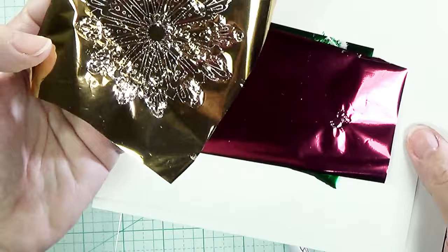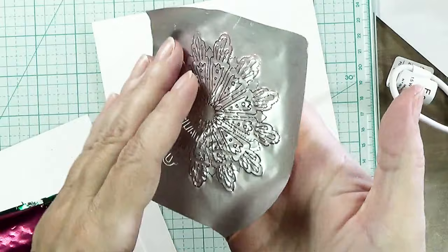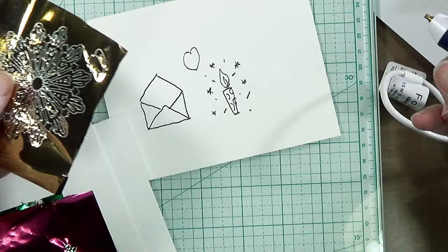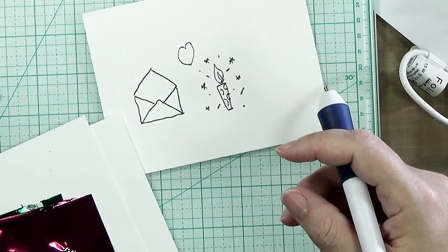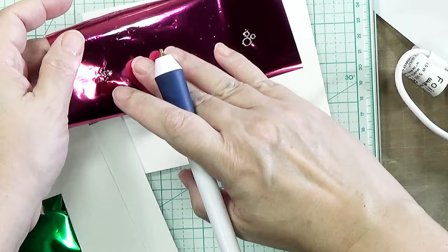And some of the foil, if you really want to use all of your foil and it's in good shape, this is something I had traced using my digital die cut machine using the original foil quill. You could use up all the little scraps that you have. For example, it would be a little bit hard for me to reuse this piece of pink foil, but I could now use it on my project and go all the way around anywhere or use this middle piece.